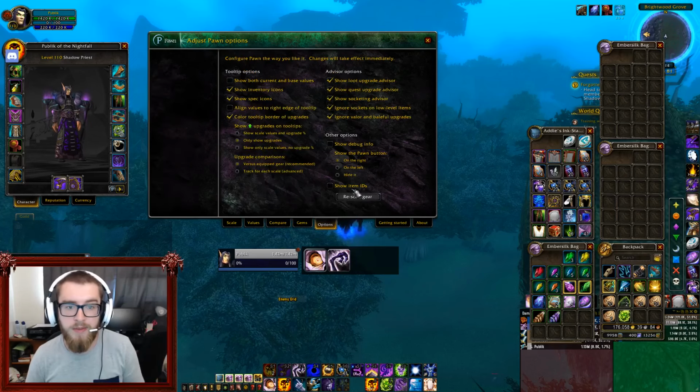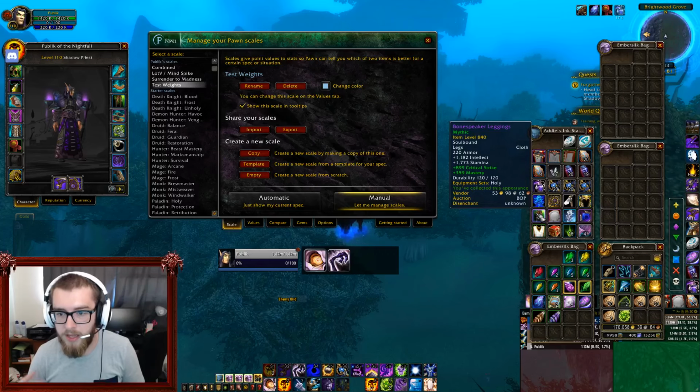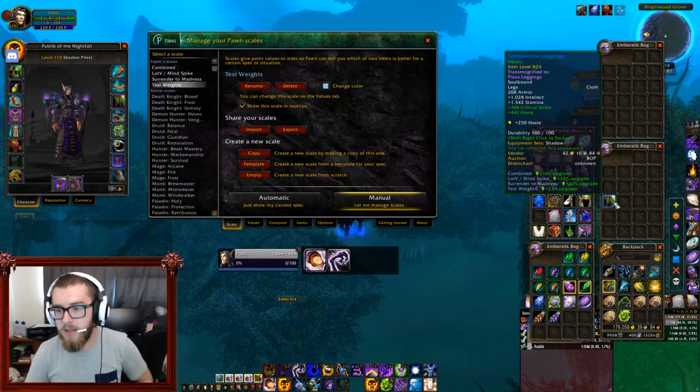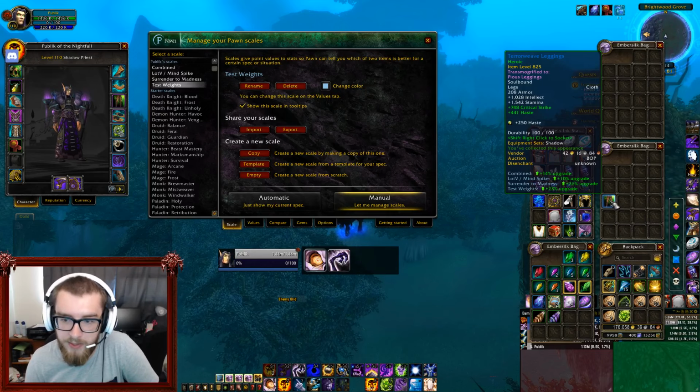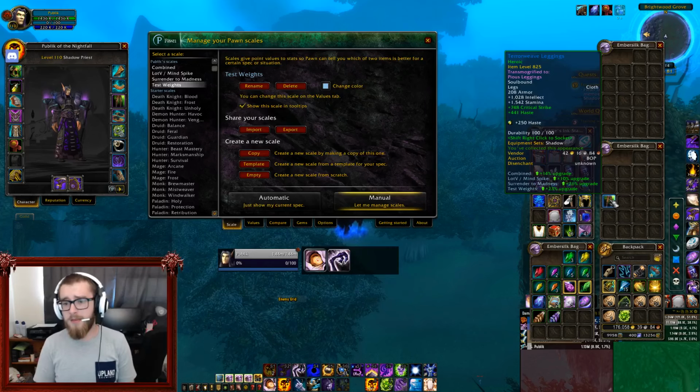You really don't have to mess with anything in here if you don't want to. It's just personal tweaks. And at this point, you'll be able to see the weight. So if you have any item in your bag that's an upgrade compared to what you're wearing now, it will show up below there. Since that is not an upgrade, let me go ahead and equip them. I'll show you. I have these legs in my bag, and it's showing a 23% upgrade on my test weights versus 26% and 14%. You can see I have all my weights right there. And it's as simple as that.